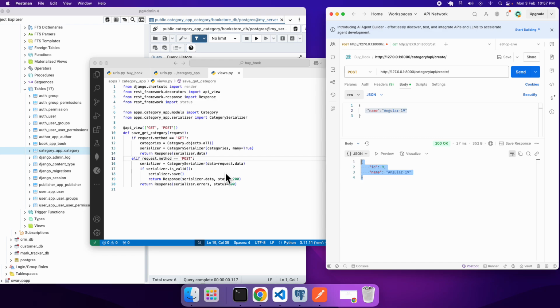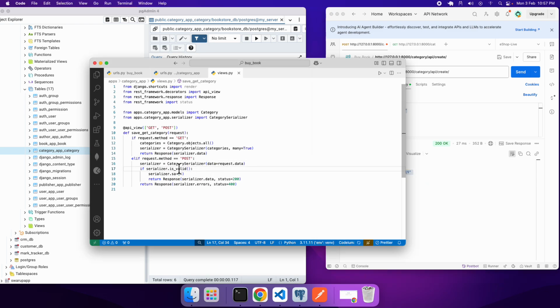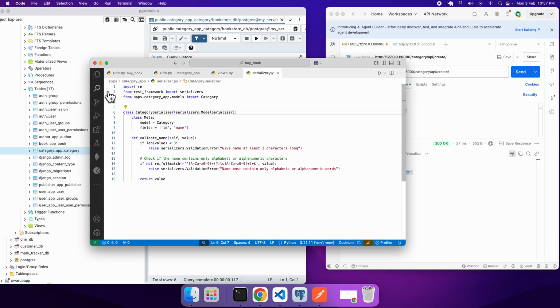But Django needs to convert this JSON into a meaningful form so that Python can understand. For that reason, it needs to convert the JSON to a dictionary. So the first stage is that the incoming data, which is in the form of JSON, needs to be converted into a Python dictionary, because a dictionary also has key-value pairs, and that is what is going to be done by the serializer. Well, I have created a model serializer. Okay, let me open this particular file. This is a serializer which I have created.